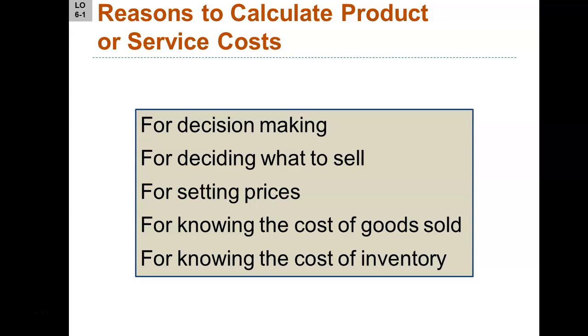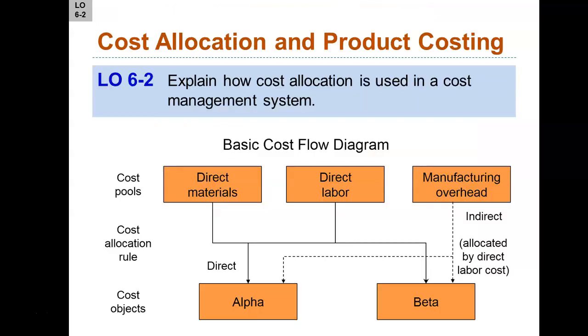Again, how much our inventory costs us. It is very important to be able to calculate your costs, not just for service and not just for product, but for both. So looking at this diagram, I'm looking at a cost management system, how costs flow. And this is something that is not necessarily new for you, because in your management accounting class, I think it's Accounting 200, we went over this.